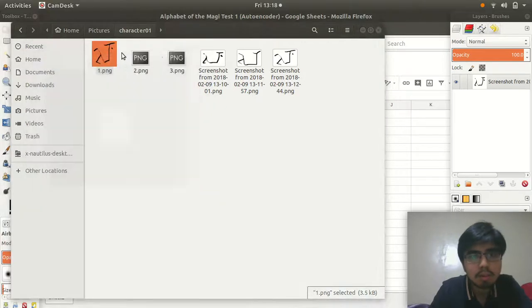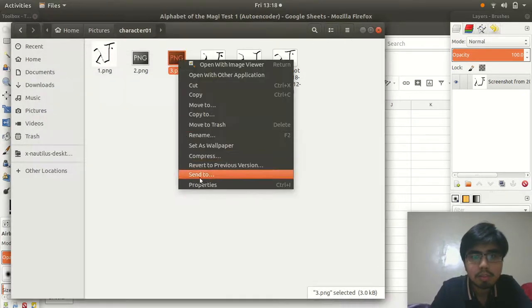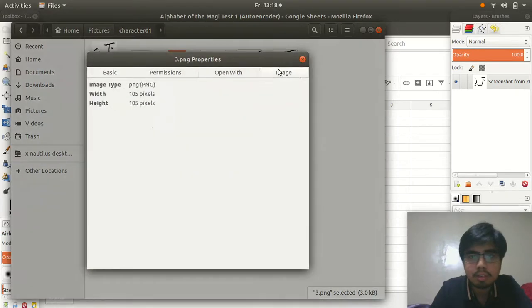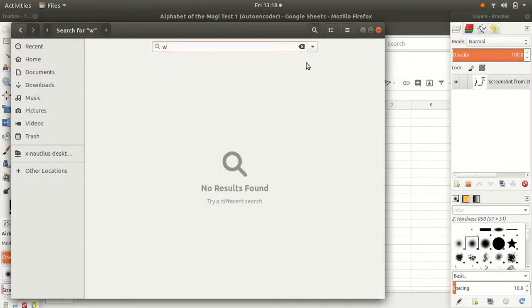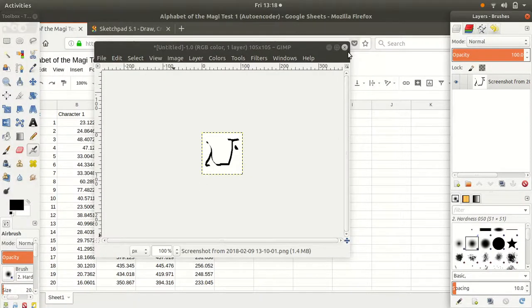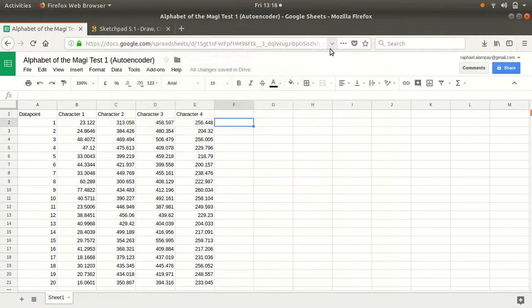That's weird. Okay, let's check the properties, make sure that it's okay. So 105 by 105. All right. Oops, sorry again. All right. So my characters are 1.